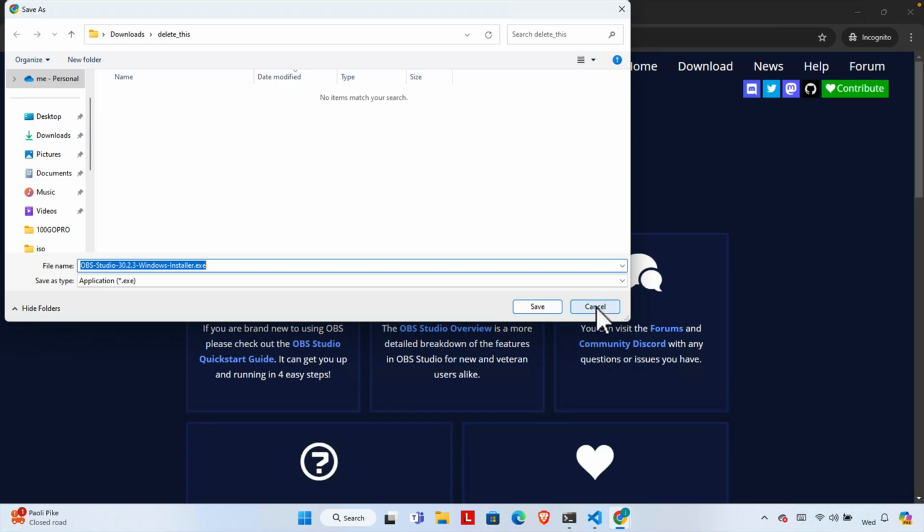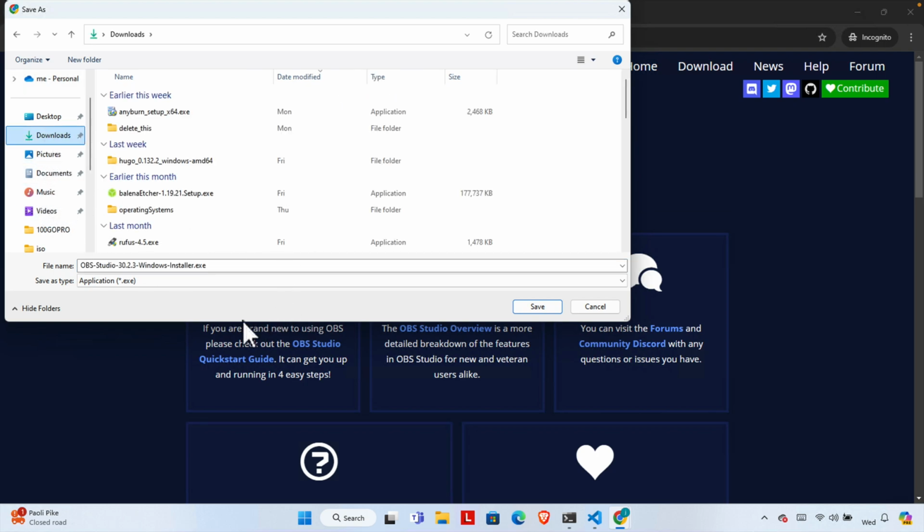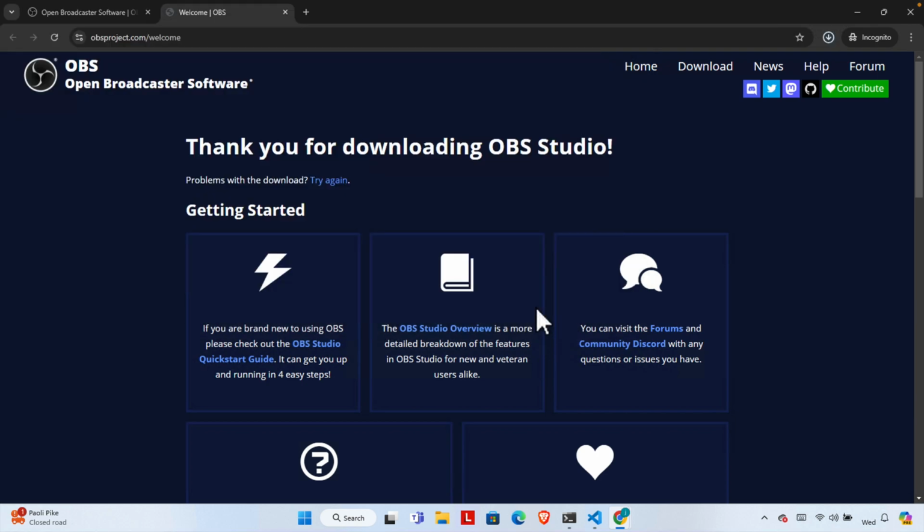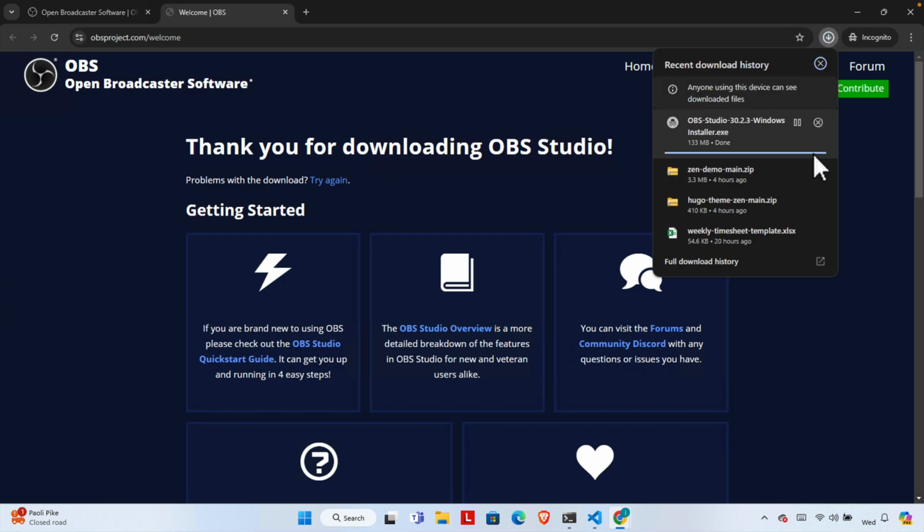Once we press the Windows button, it will bring this type of window. That means it is asking us to save the file. So I'm going to click downloads and save the installer in the downloads folder, and then I'm going to press the save button. Once I press the save button, it will be downloaded shortly to this desired location, and from here we are seeing that it is 133 megabytes and it has already downloaded.